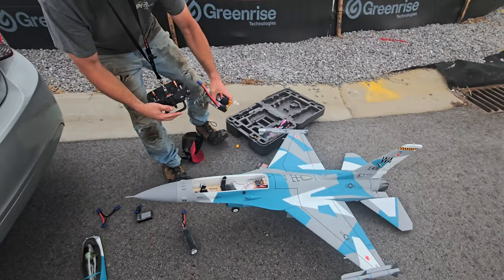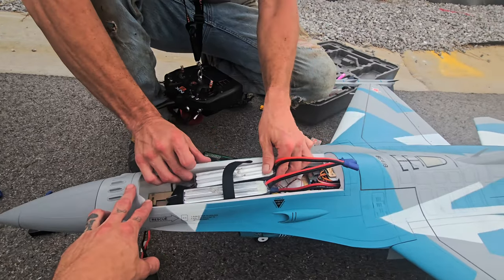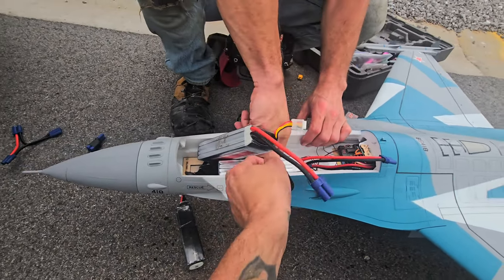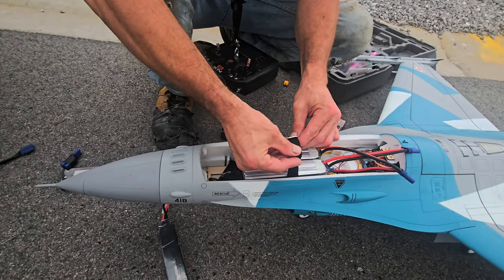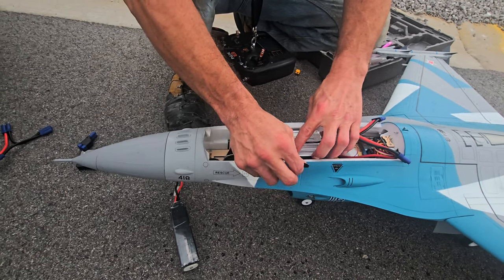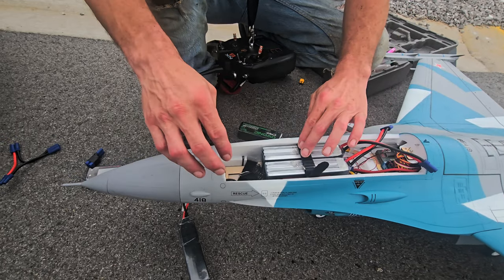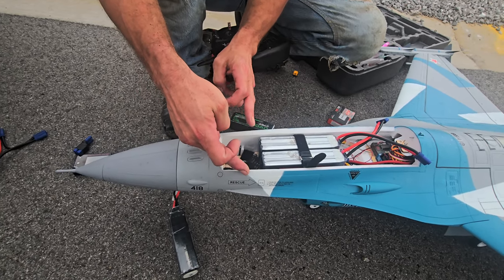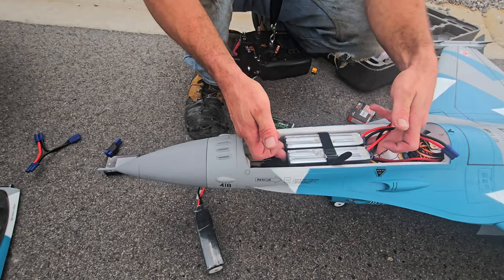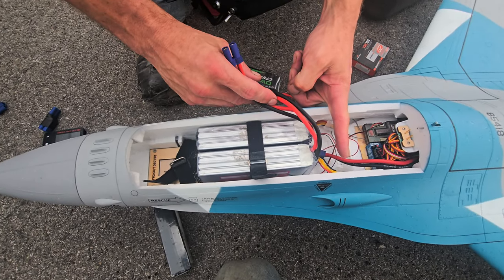Let's go ahead and show you battery placement on my 6,000s real quick. We're not going to do a flight — I'm just gonna set them in here and show y'all. It's about a thumb's width from the bulkhead. Basically my 6,000s I center in the strap. If you've got a 6S your straps are going to be here so you can't go back. But on an 8S the straps are back here. This is where I run my 6,000s guys. And my 6,200s — I actually come back to about right here with my 6,200s.